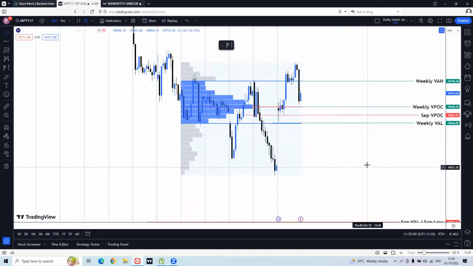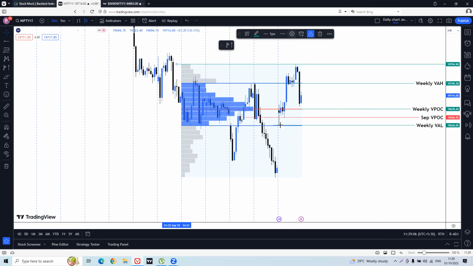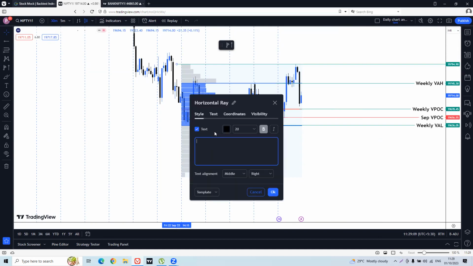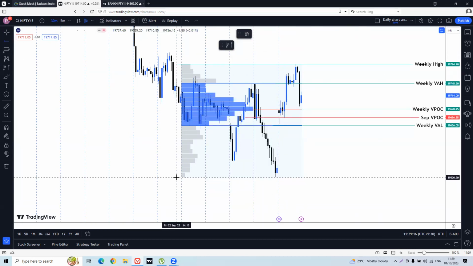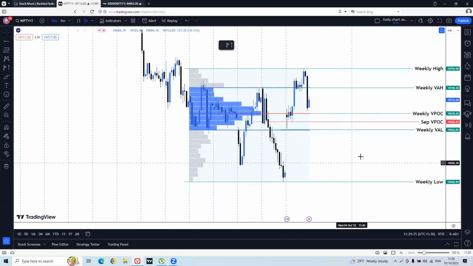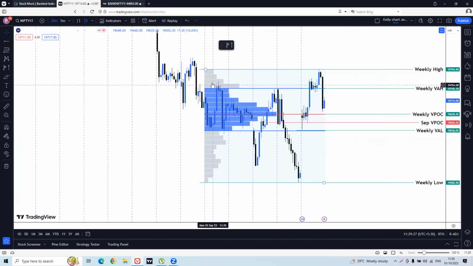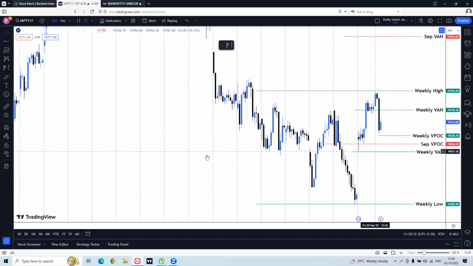So these are the levels I have plotted, and additionally, I like to plot the weekly highs and lows. So this is your weekly high. Go to the text option and select that weekly high. Next, this is your weekly low. Just mark it out and lock it and say that this is the weekly low. Once this is marked, we can easily remove this. No need of having that. Once you mark it and lock it.